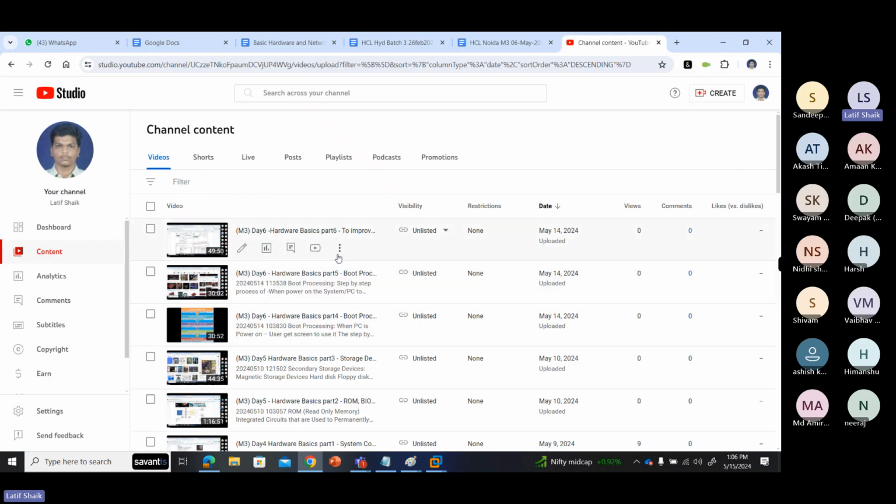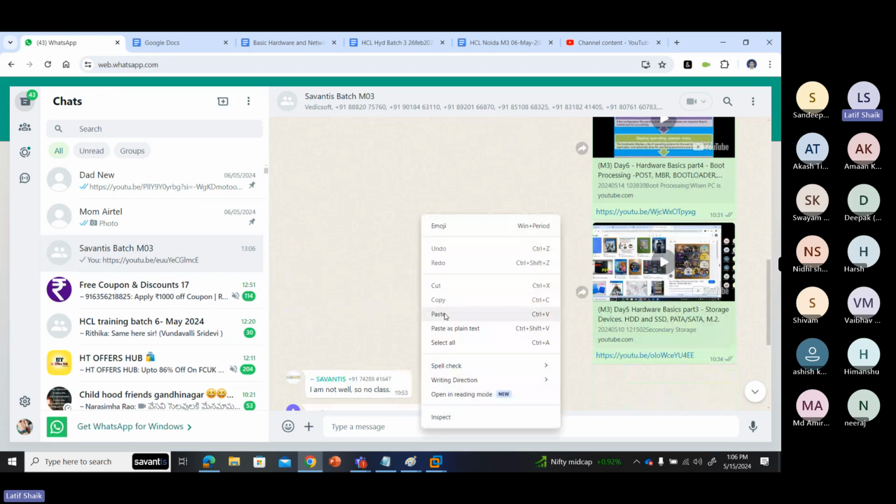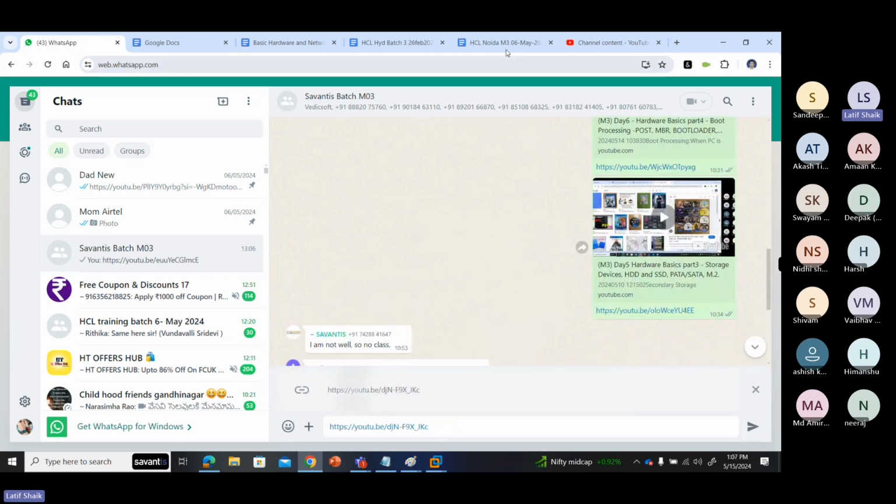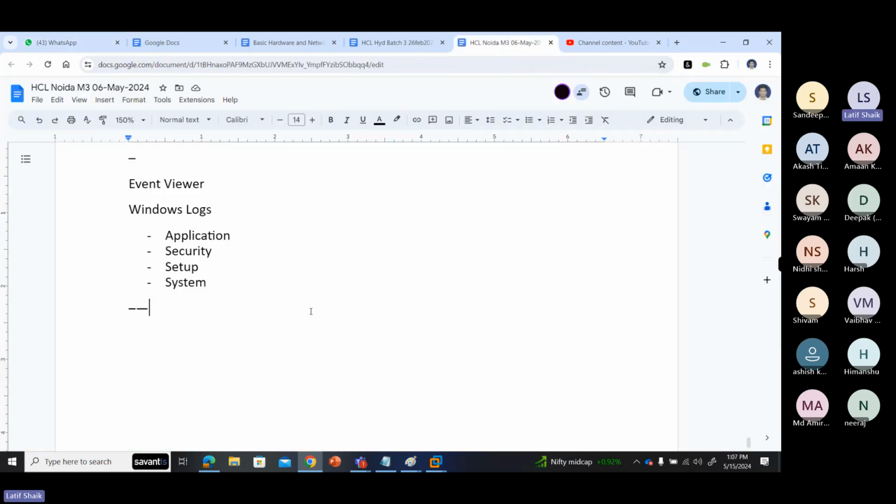The order is missed, so it's the last. Today I will upload, then I will give. This BSOD and everything I will tell separately in the troubleshooting part. So tomorrow I'm going to start. Tomorrow is Thursday, then Friday, and mostly Saturday. This week I may take Saturday. So these three days I'll try to cover the maximum part of networking. So everybody be there.